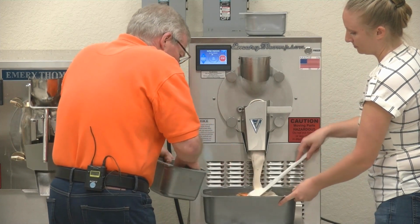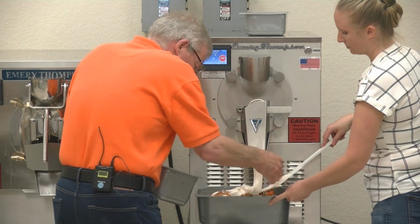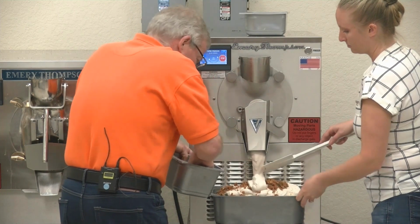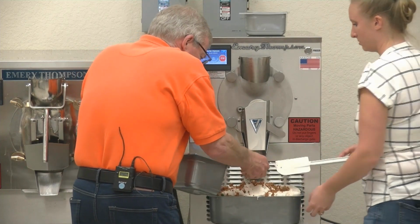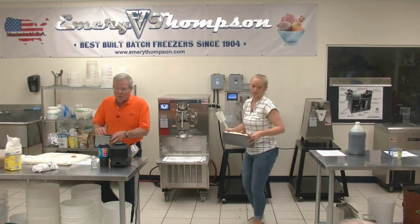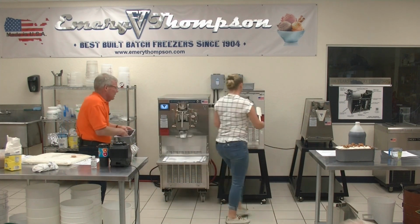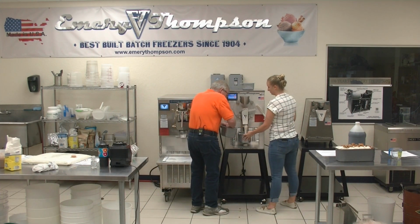Now, for every particle of dairy, there is a particle of cake in the ice cream. We put the flavor into the machine, and that gives us the fruit flavor, but now the identity, what is this stuff? Well, it's carrot cake. I think that's all we're going to get in this pan. And when we tell you the production capability of this machine, we lie. We tell you it's 6 quarts, we know it's more, but we're going to own up to 6. That way you have a nice surprise when more comes out. And of course, if you add more ingredients, you're taking up more volume. So this is going to produce more than a vanilla ice cream because the vanilla doesn't have 2 carrot cakes in it.